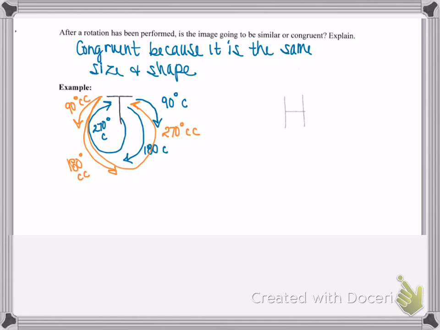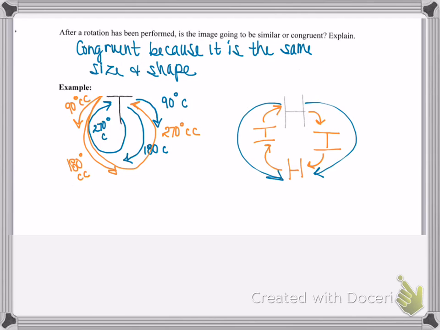It helps if you think of a clock when you're doing this. So if I rotate this H 90 degrees clockwise, it's going to look like it's on its side. If I do it again, it's going to look like it's straight up and down because this has vertical and horizontal symmetry, or just vertical, pardon me. And then another turn, we're going to look at it on its side again and then back. The other way you can look at it is I could get to the same picture of it by doing 180 in either direction.